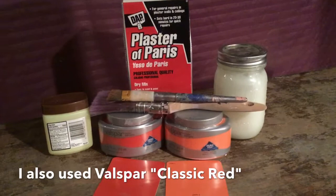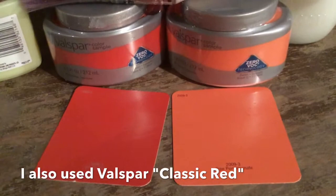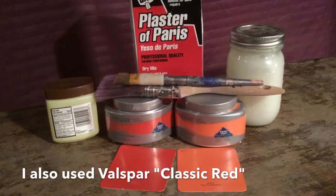I make my own chalk paint for cost and for colors. For this, I'm going to use Valspar paints I got from Lowe's. These are about $3 per container. I'm going to use Oh So Red and Ripe Pomegranate. I wanted to do kind of a sunset feel, and these are the colors that I felt best suited that.